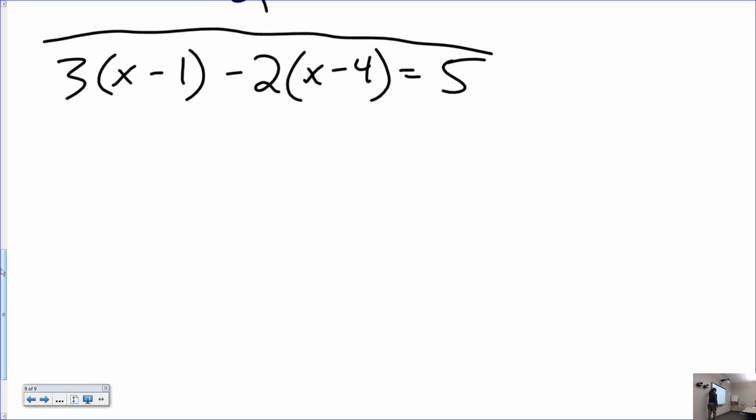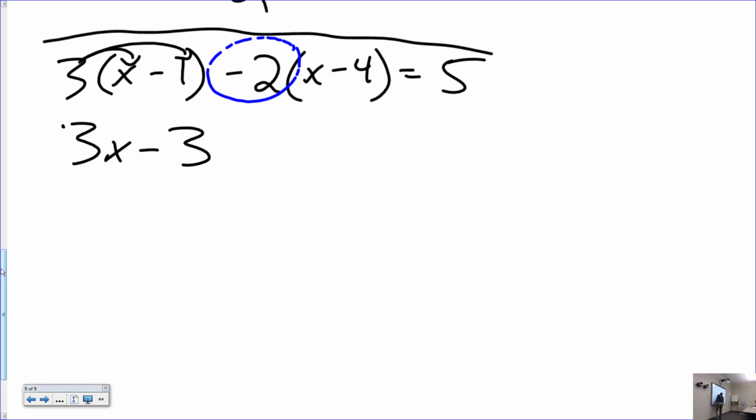All right, let's do our first distribution. What do we get when we distribute the first parenthesis? 3x minus 3. Okay, so the 3 just distributes. It's all well and good. All right, now, there's a 2 and there's a minus. Folks, both of those go for the ride. Negative 2x plus 8. Yeah, so the minus 2 gets to the x, and you have regular old minus 2x. But then be careful, right? When the minus 2 multiplies a minus 4, 2 negatives are a positive.